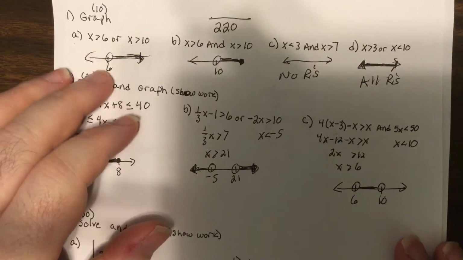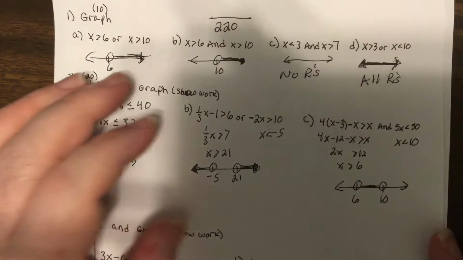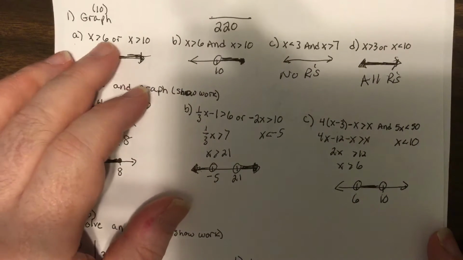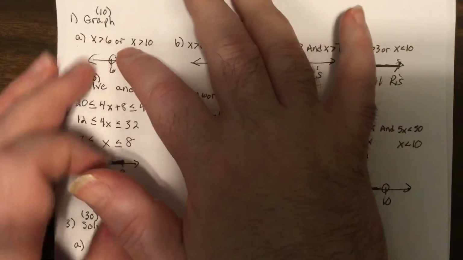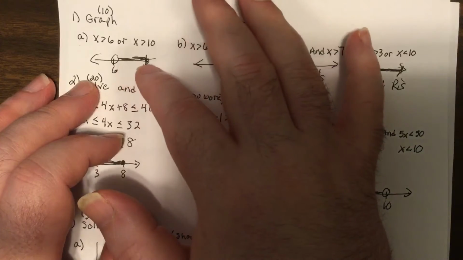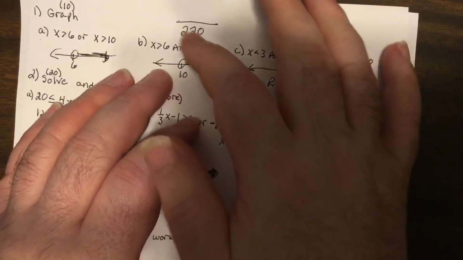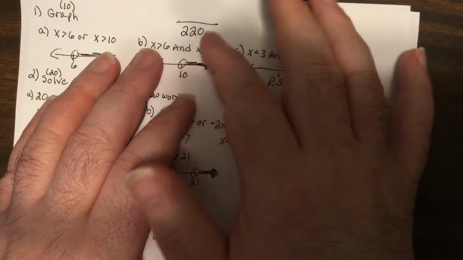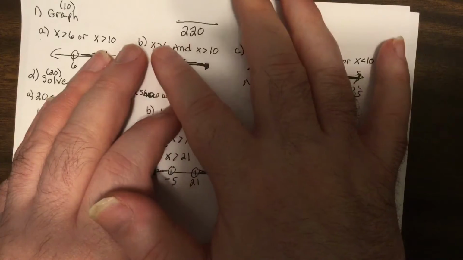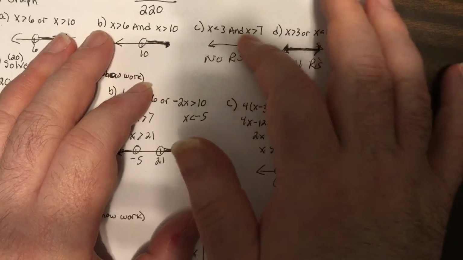Now, here's the test. I thought we could go over it, hopefully to help you. X is greater than 6 or X is bigger than 10. Bigger than 10 is already bigger than 6. So therefore, it's the longer one. So greater than 6. If it's and, it's the shorter one because you need it true for both, and 7 is bigger than 6, but it is not bigger than 10, so it has to be bigger than 10, so it's true for both.